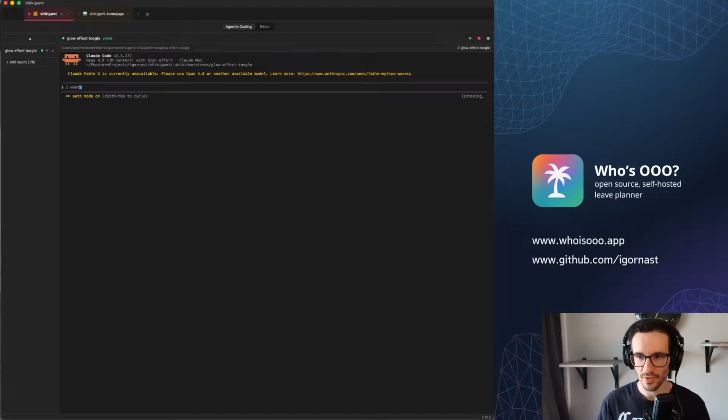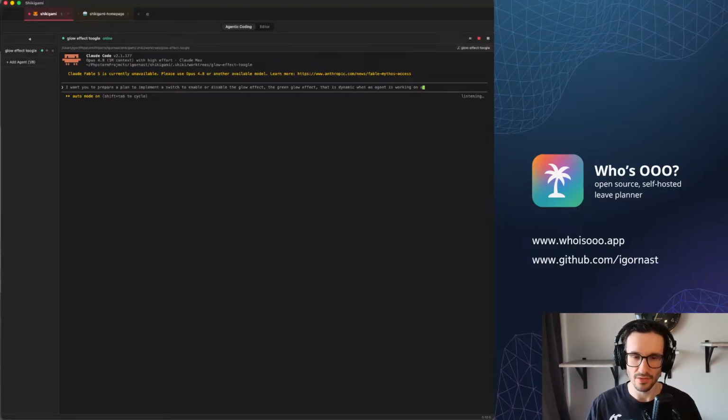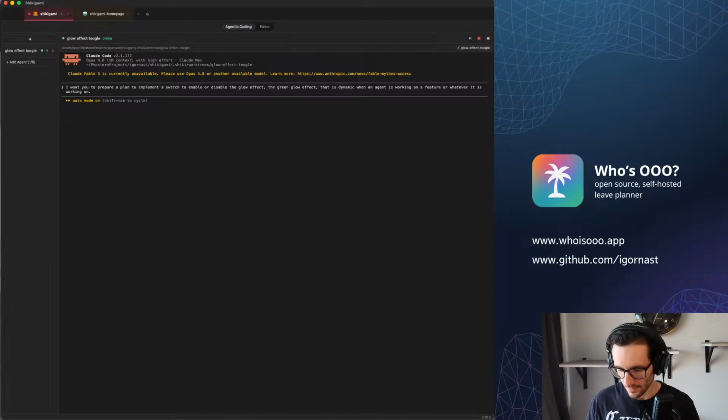I want you to prepare a plan to implement a switch to enable or disable the glow effect, the green glow effect, that is dynamic when an agent is working on a feature or whatever it is working on. Please verify the code base and the agent's states that are available in the constant value.